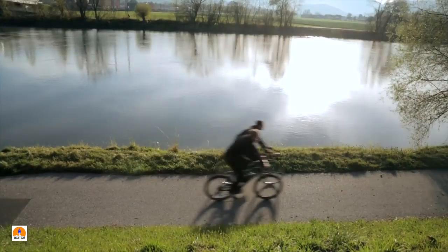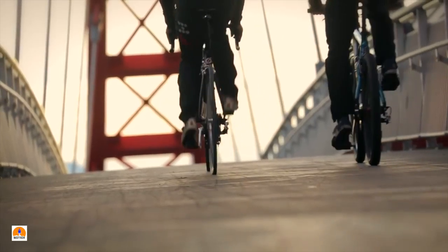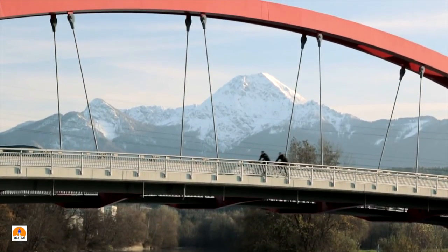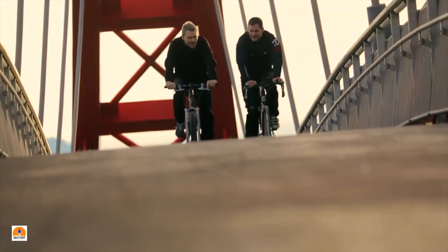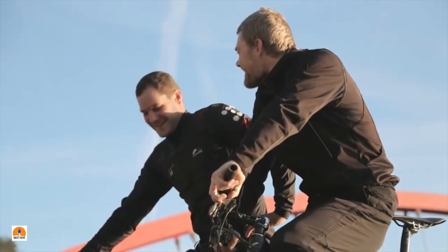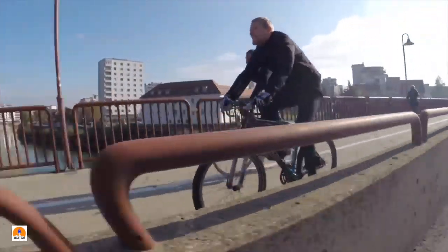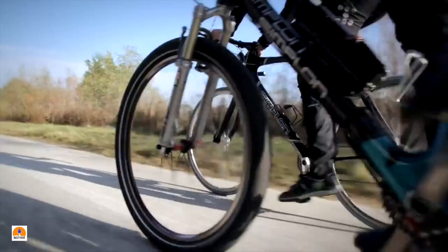E-bikes are fast, eco-friendly, and they take you to work without sweating. But conventional e-bikes are quite heavy and bulky. They're not meant to be used as normal bikes. That's why we created Eddie. It offers a super efficient drive while keeping your bike pure, agile, and absolutely smooth running.